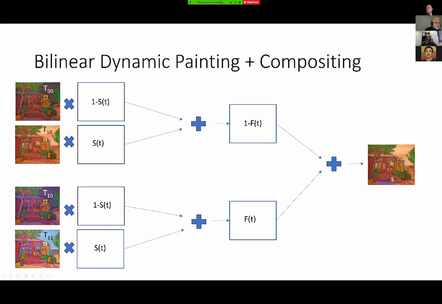So this is a different time of the day. This is almost like a morning, maybe noon, and then this is like a sunset. And then this is the illumination information. This is the time of the day. You interpolate them like it's a bilinear interpolation. You get the final image.